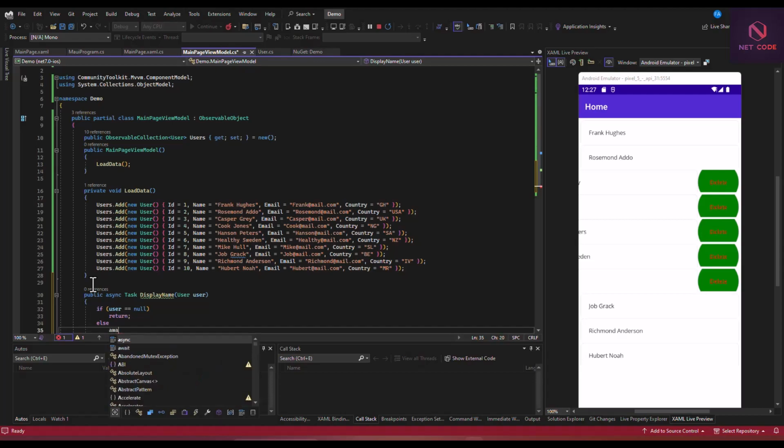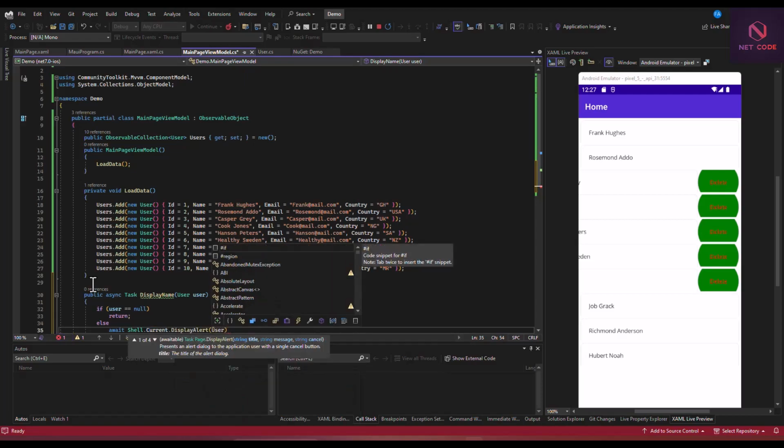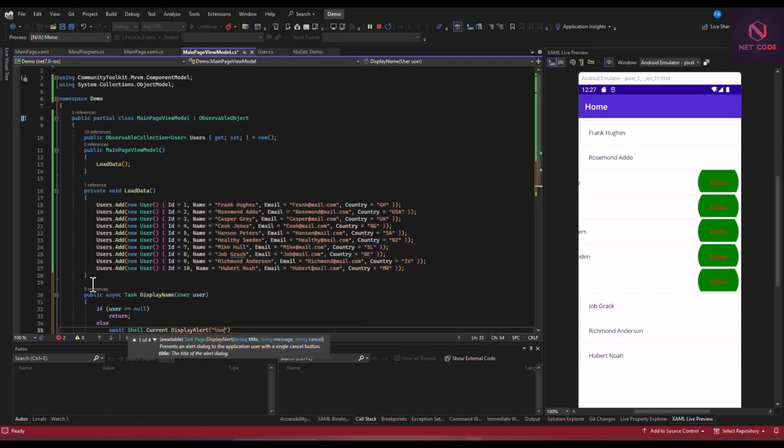So we can say await Shell.Current.DisplayAlert, and I will call the name of the model. That is the user model. And I want to display user.Name. Then we say OK.